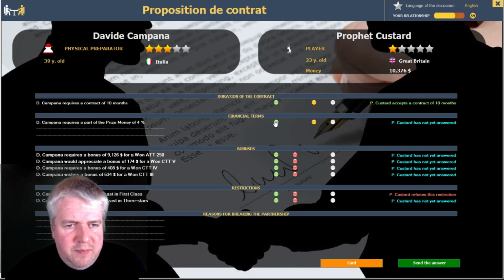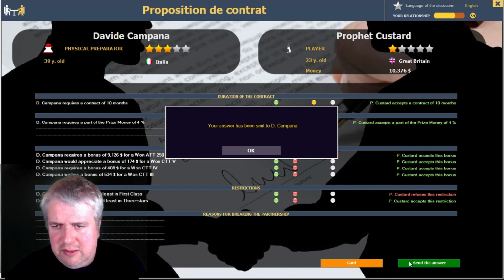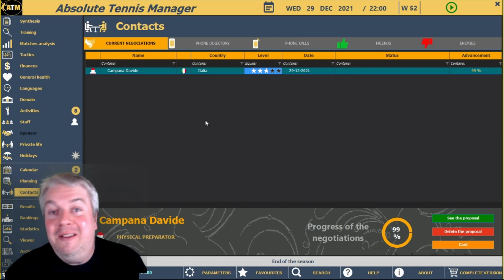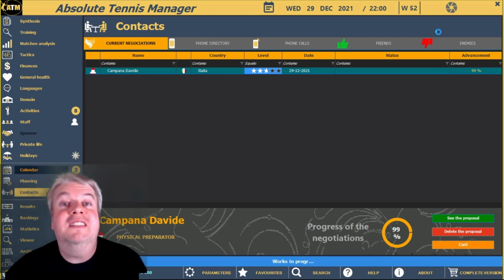Yeah, that's fine. 4% of the prize money. That's fine. Yeah, we ain't going to be doing this. So that's all fine. We'll say yes. So send the answer. Will he want to come after we declined his only first class travel suggestion? God, what a tit.